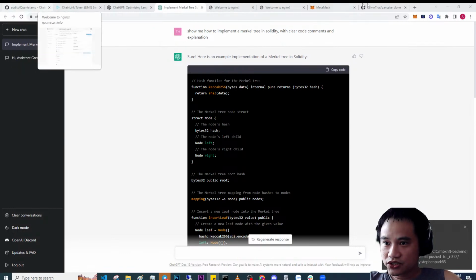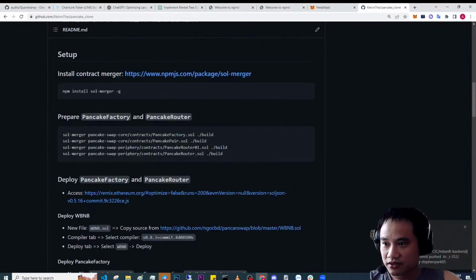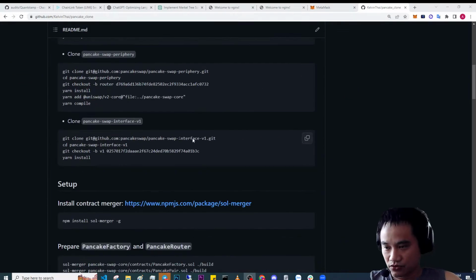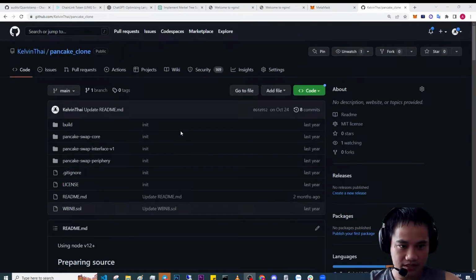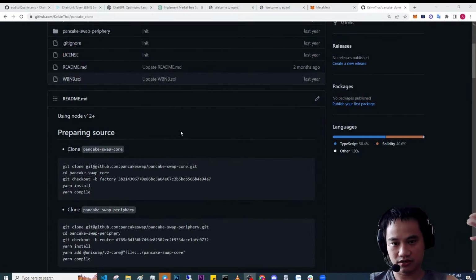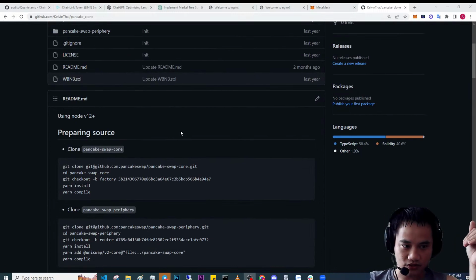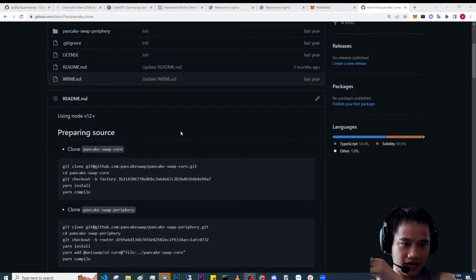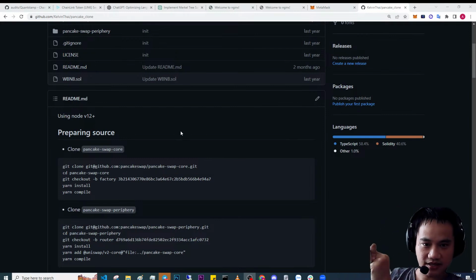And let me show you something about the PancakeSwap clone. I prepared a to-do list to fork PancakeSwap, but this is just for the implementation step by step. So I highly recommend that you watch my first live stream and my second live stream, where I explain in detail how everything actually works, how we deal with some trouble, what the structure of PancakeSwap is, etc.